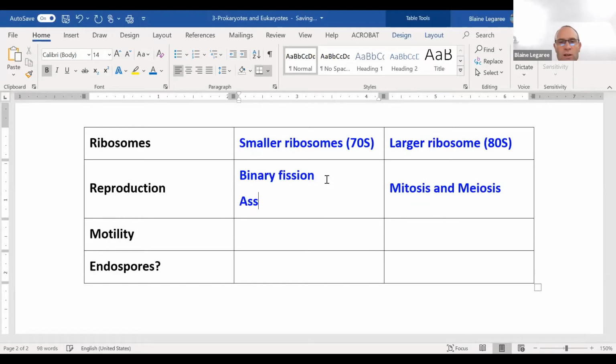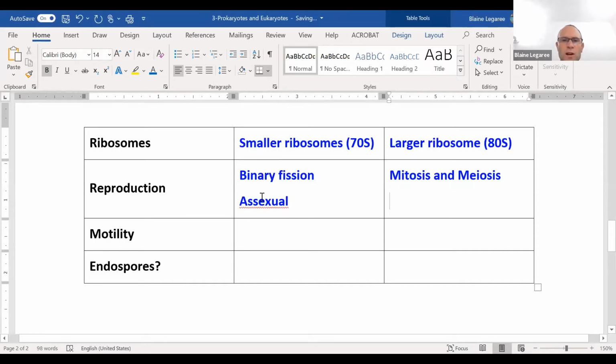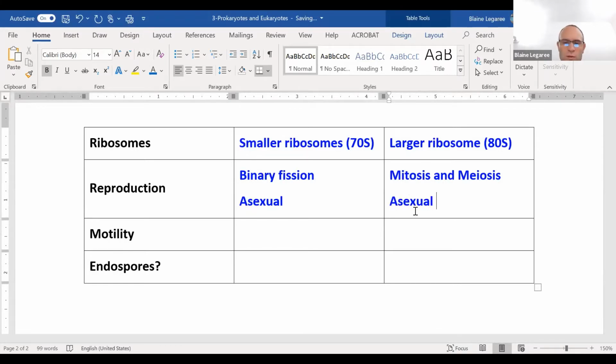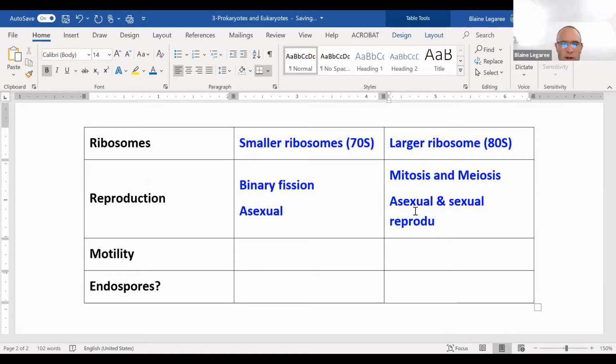Prokaryotes are always asexual reproduction. Eukaryotes can have asexual and sexual reproduction. It just depends on the species. And some, in fact, like fungi, some fungi can do both.